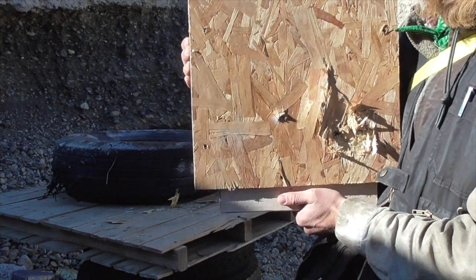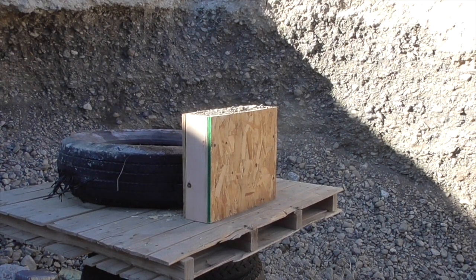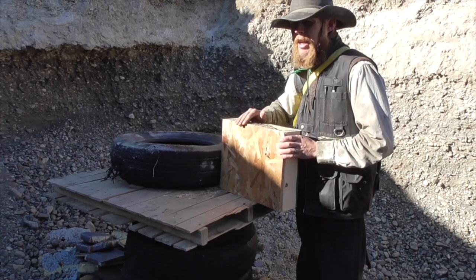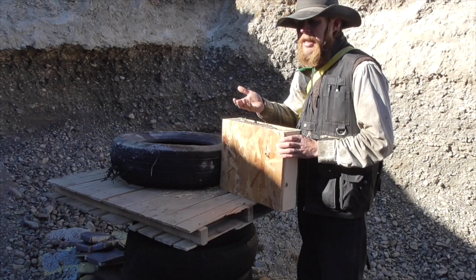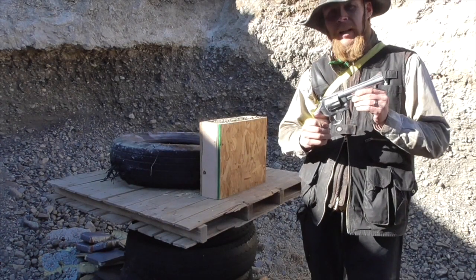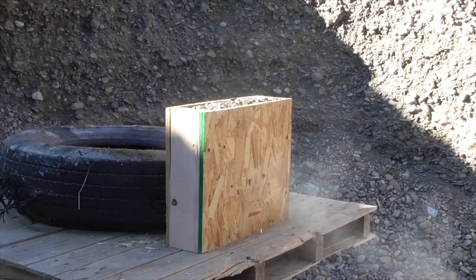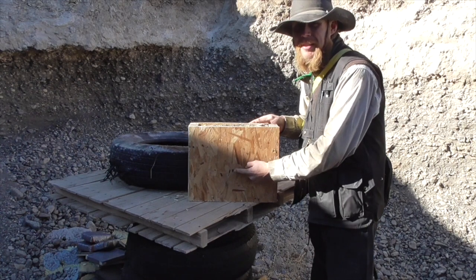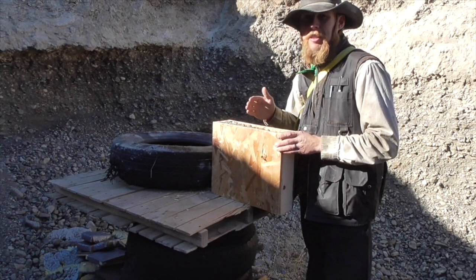Let's move up to the 2x4 panel and see if that does any better. I fired three shots with a 9mm — one of them passed through the panel and the other two were stopped cleanly by it. So I think this thickness does provide some protection, but because the gravel is not real uniform, it leaves a finite probability of having weak spots in the armor. With the .44 Magnum, I shot it twice basically in the same hole, and yet we have no pass-through at all. This thing seems to be reasonably resilient to handgun rounds, its limitation being not so much the power of the handgun as the uniformity of the panel.